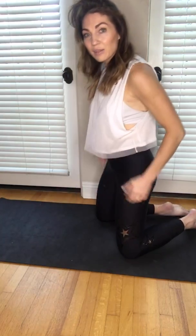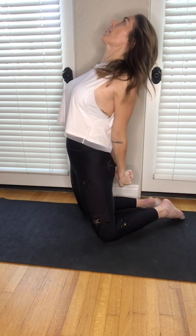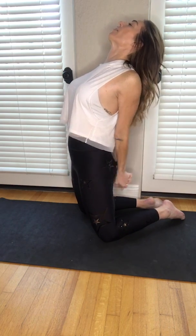All right, so we're gonna go into our next stretch. You're gonna come into a kneeling position, and you're just gonna take your hands behind you. I want you to clasp your hands together. Now, if you can't get rotated all the way back, just put your hands high up on your butt cheeks and right below your tailbone. So here's one option, the other one is palms together. And if you're here, you're just gonna pull your elbows in, lift your chest and chin to the ceiling. If you're here, you're gonna push your fingertips towards the ground as you roll the shoulders back and lift the chest up. We're gonna just take a deep breath here.